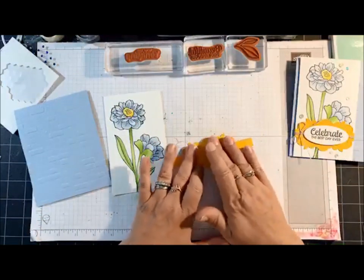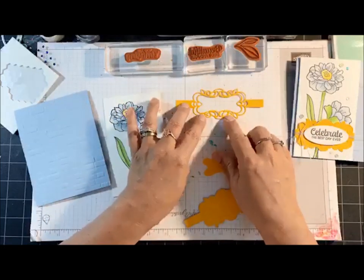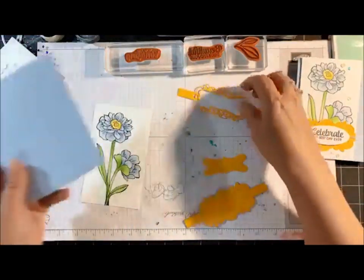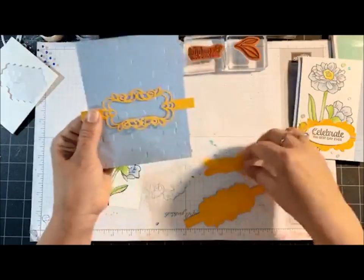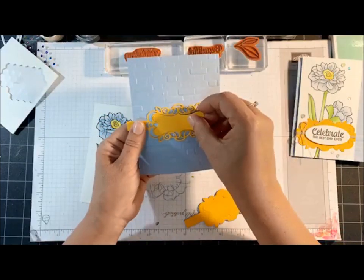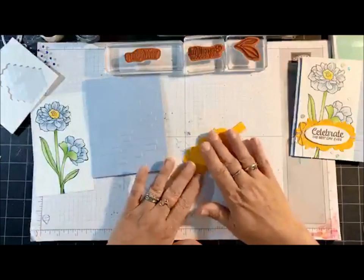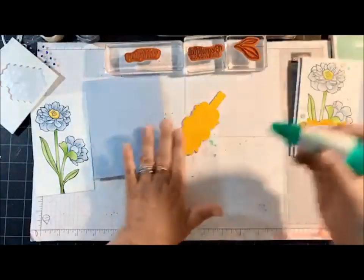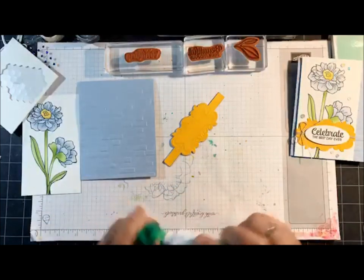Now, what I've done here, I have a piece that I cut out ahead of time, so this is what it would look like if you were to use it as a detail die. Very pretty. You can do it that way. You could do this a different color and add that back in, or you can use the same piece. But what I chose to do today is I left all of the little pieces in there by running it through my Big Shot just once.